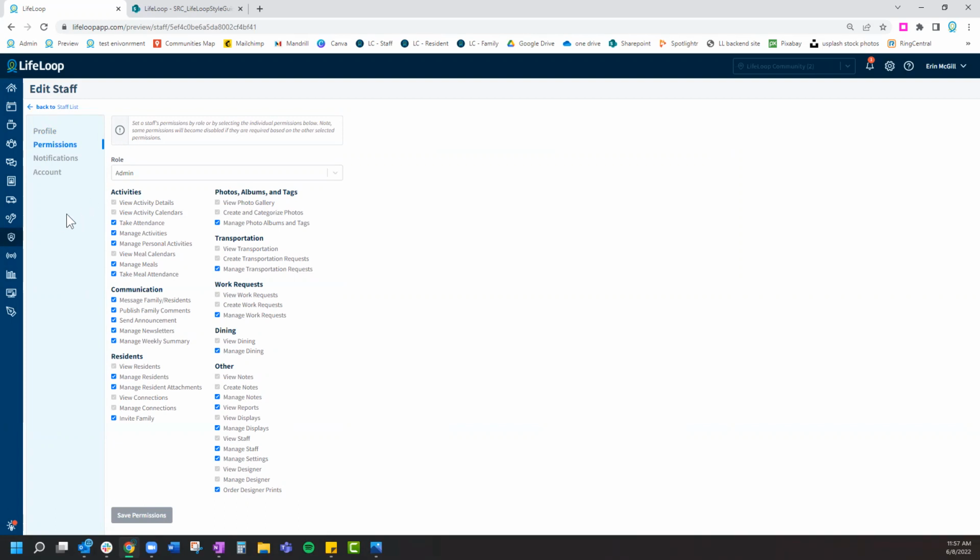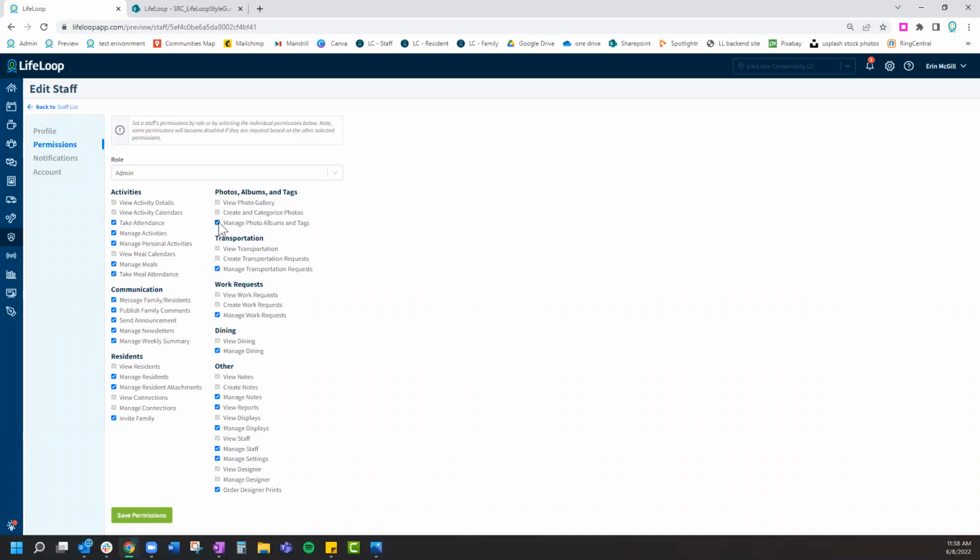Okay. So we have our permissions now that are dedicated to photo albums and tags. And what I would say is most comparable to what was previously the permission is the create and categorize. Now you have the option to manage photo albums and tags. And I would say you shouldn't give everybody the permission to manage photo albums and tags. You don't want it to get too messy. You don't want everybody creating all these random tags, all these random albums. So give that permission out to just the people that actually need to create those.